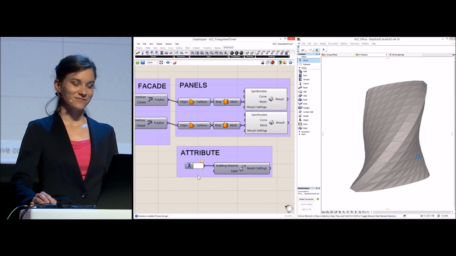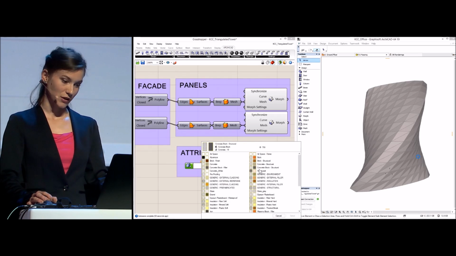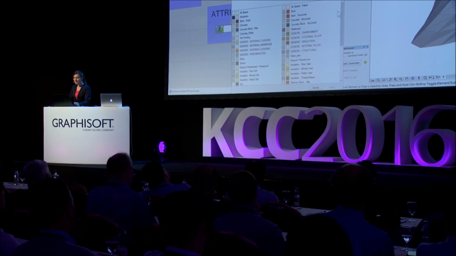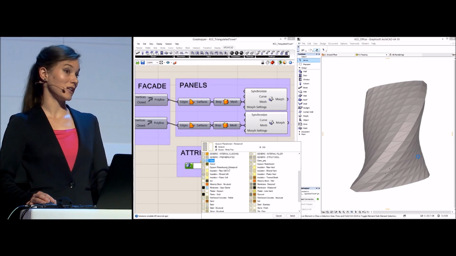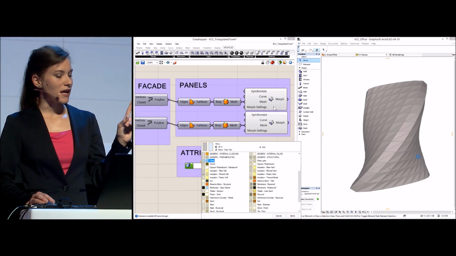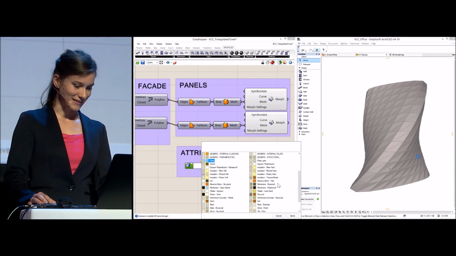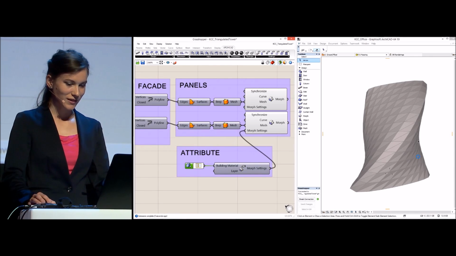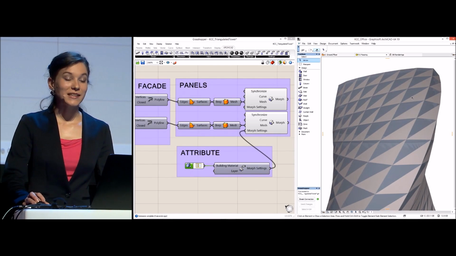See this small box here? It gives access to all of the building material attributes that are currently present in our connected Archicad project. So we only need to browse through the familiar palette and pick the right material. Let's say it should be glass, because we want to have transparent panels. And remember, now we are in the Grasshopper window, and still we have access to project-specific Archicad data. So let's select glass and connect it to the rest of the code. Of course, Archicad will do the changes for us within a blink of an eye.